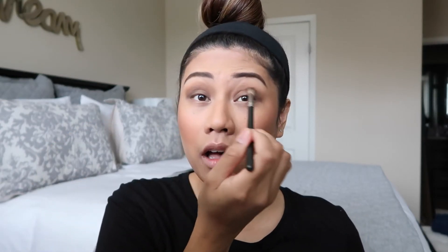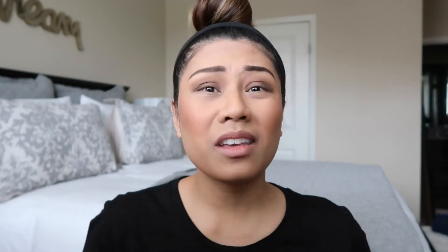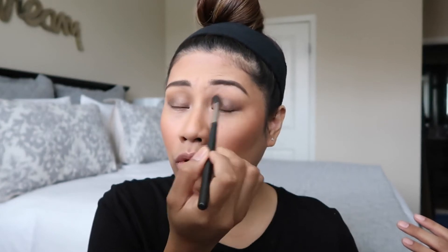I think it's going to rain because there's not one single blue spot in the sky — it's nuts. We need the rain so that's totally okay, but it's making me lazy and tired. How many of you guys agree that when it's gloomy and rainy you just want to stay home, cuddle under the blankets, and have a nice hot bowl of soup?